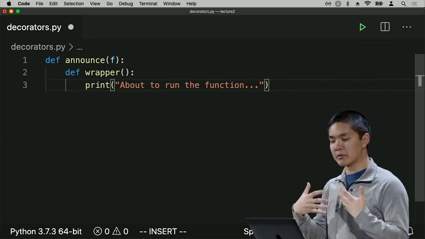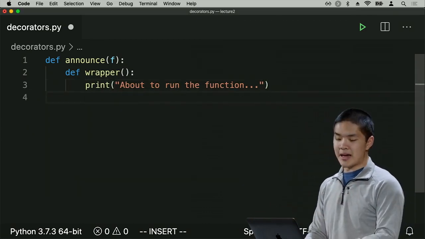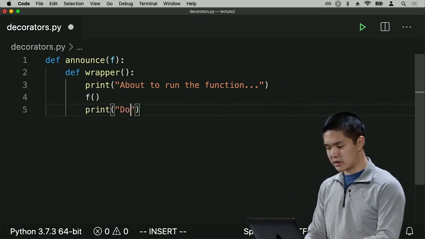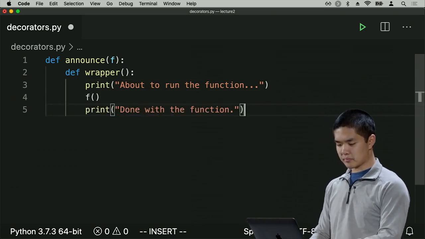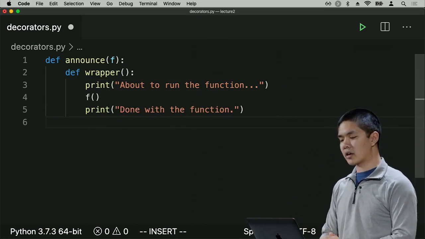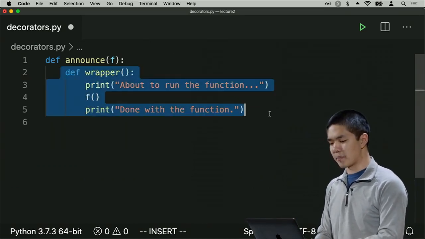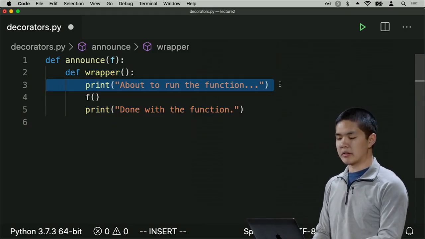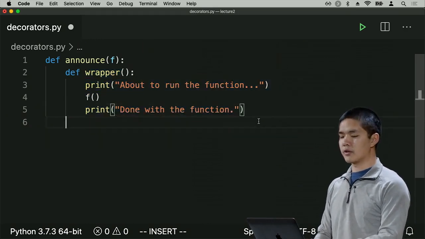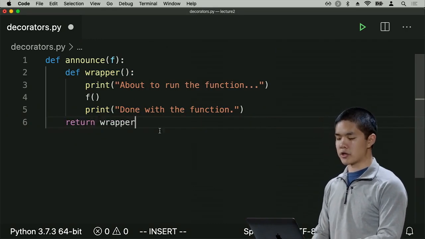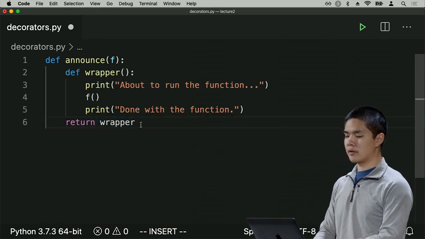That's what I want my announce decorator to do. Then let's actually run the function f, and then let's print done with the function. So what my announce decorator is doing is it's taking the function f, and it's creating a new function that just announces via a print statement before and after the function is done running. And then at the end, we'll return this new function, which is the wrapper function.